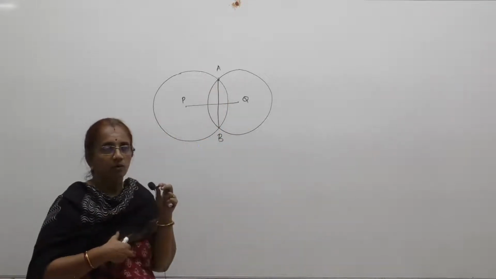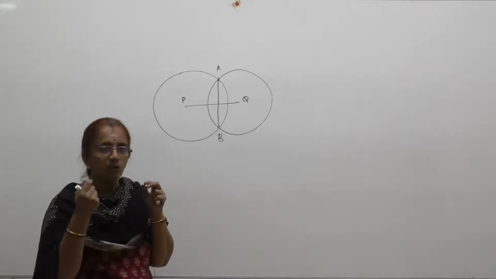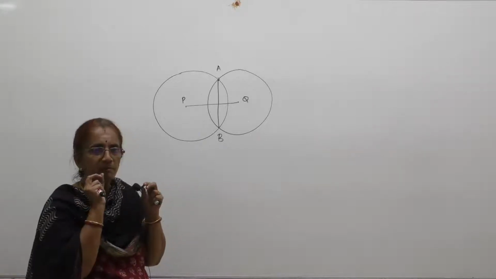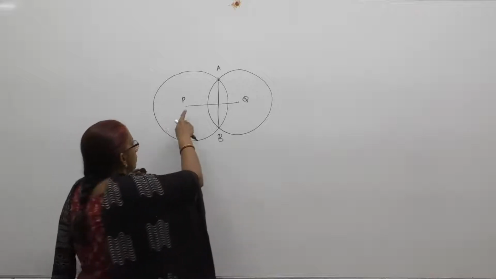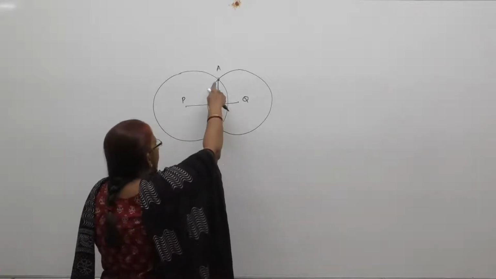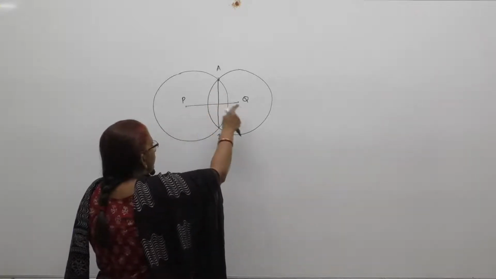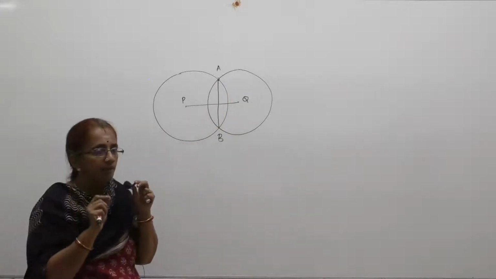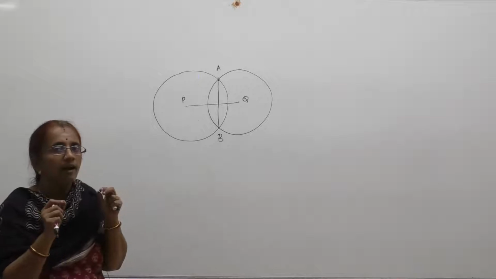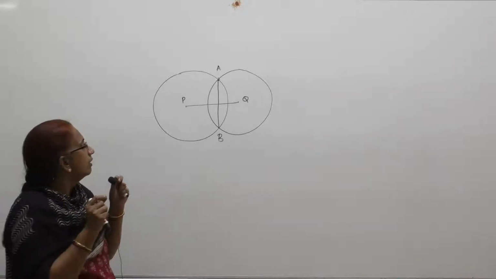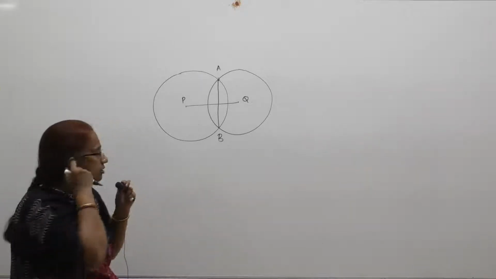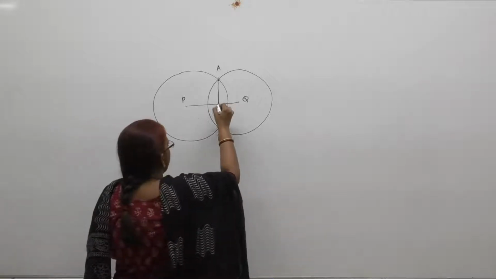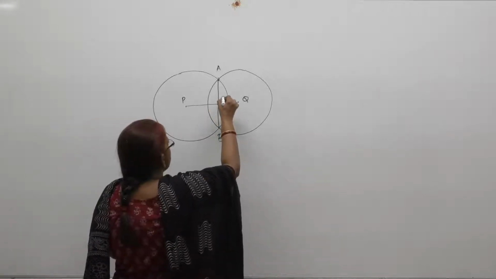That's all. So it is worded in such a way that it sounds very complex, but it is a very simple thing. All you need to do is to prove that PQ is perpendicular to AB and also PQ bisects AB. This is what you need to prove. Let us mark this common point as O.